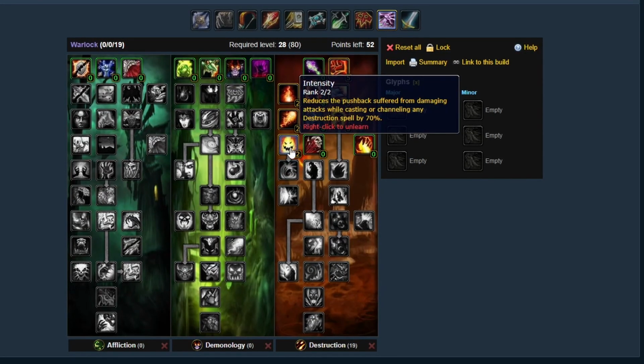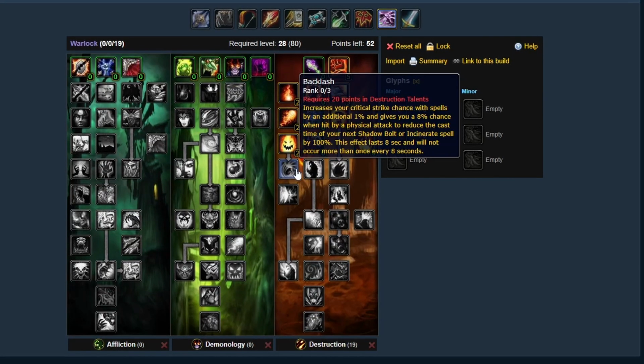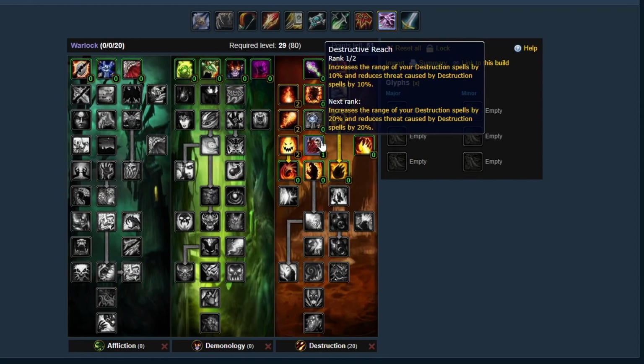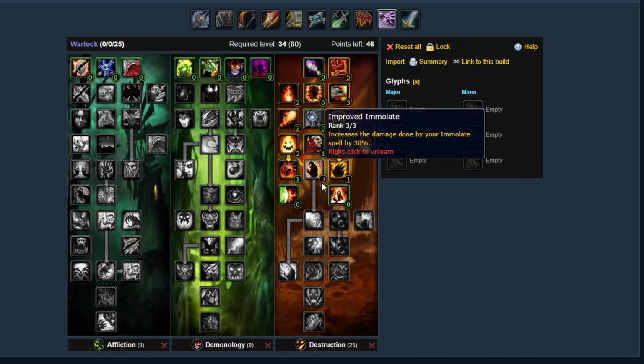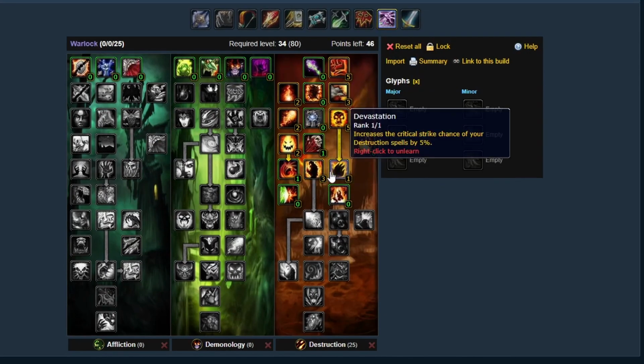Next 2 talents are going to be Intensity. The reasoning behind going into Intensity isn't just the pushback reduction, but it's also going to open up the Backlash talent, which you're going to need later. So the next talent is going to be into Destro threat reduction, just because you're not going to be using Searing Pain and none of these increase your damage. Here's where a lot of the damage comes from: your Immolate being improved, and really just this next tier actually. So you're going to go 1 out of 3 Backlash, just to open up the talents.